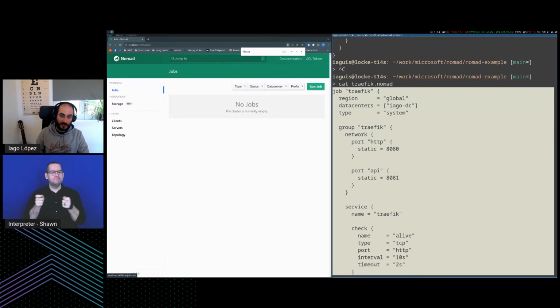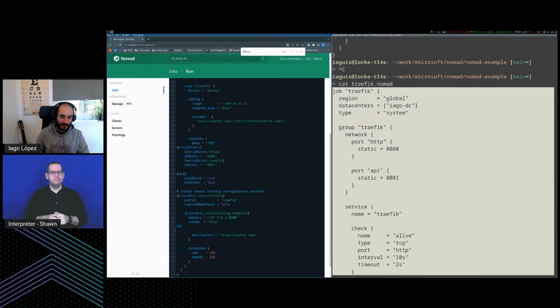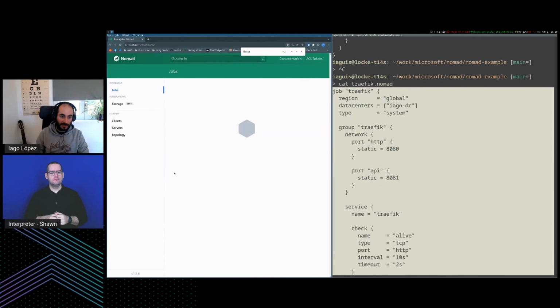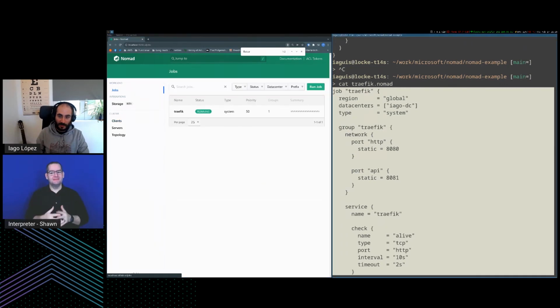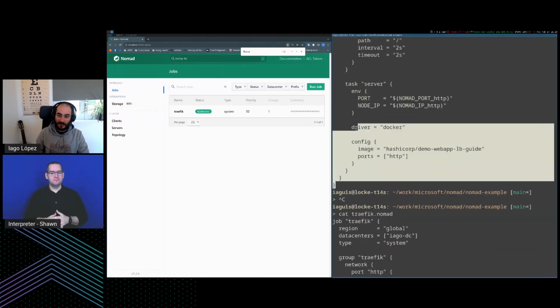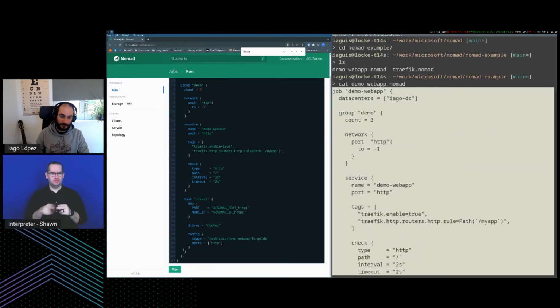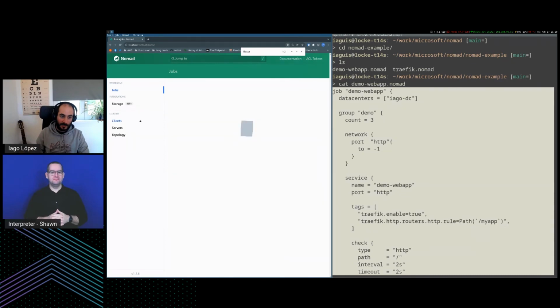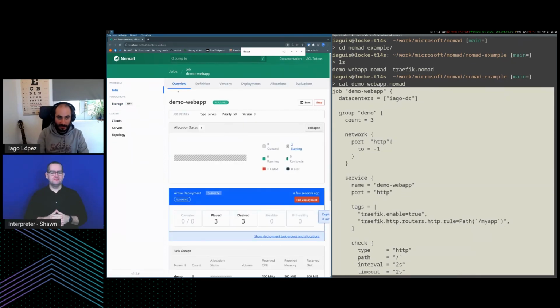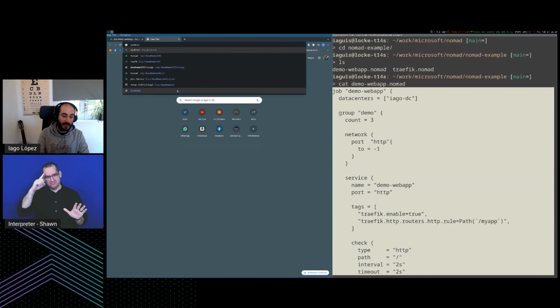Just to show you that things work, I'll plan this again. I think I just planned the demo app. I didn't deploy it, so let me just quickly do that. And now things will hopefully be running.